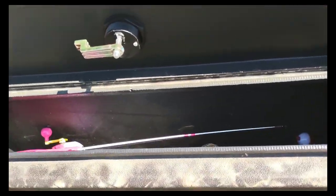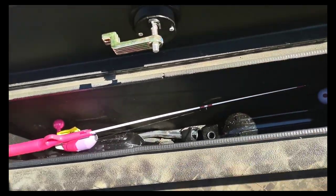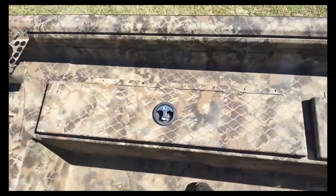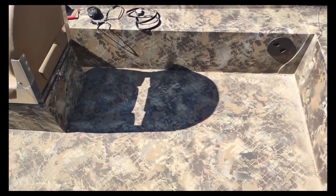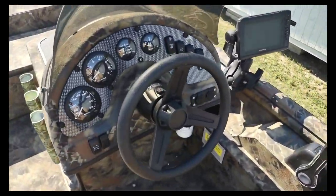They can all lock, so these would be pretty beneficial if you have expensive rods or guns. Second most important thing on the boat — little girl's fishing pole. Got to teach them young. And that is definitely one of the positives of this boat: plenty of storage that is not in the way. Everything can be very neatly kept out here so you have plenty of walking room. You could have two or three people right in this section and it won't feel too crowded.